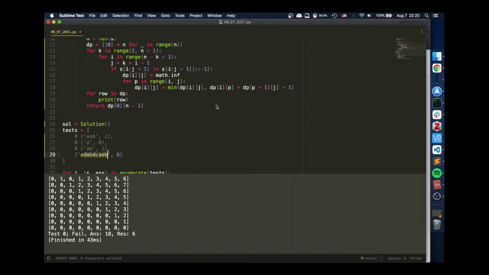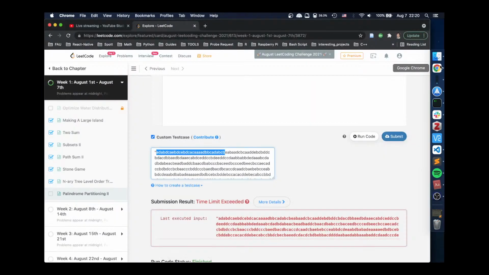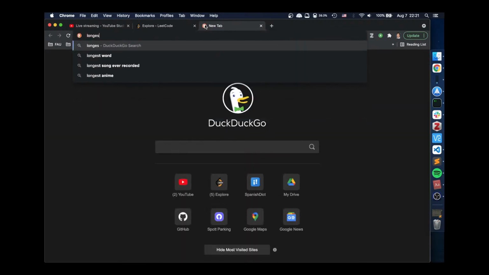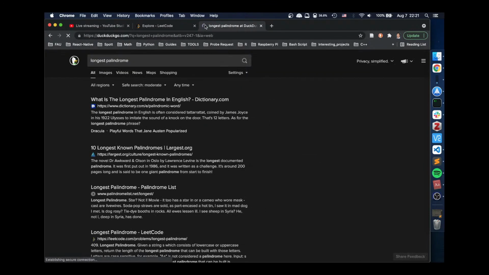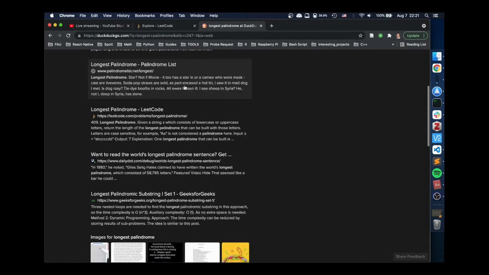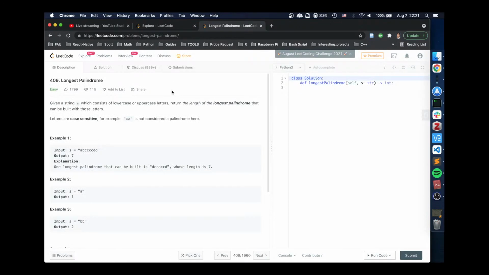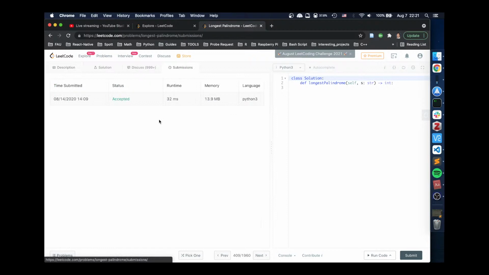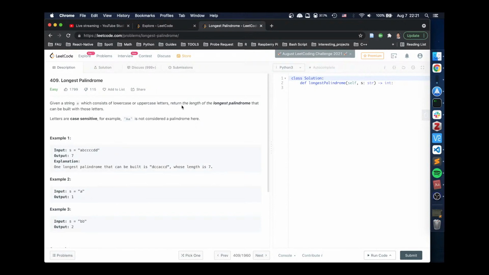Alright, let's cheat a little bit. I think if we can find a solution for the longest palindrome starting at the beginning, and then starting in the second position, we find the longest palindrome, then we might be able to solve this. The question is, how do we find the longest palindrome? So longest palindrome. Yeah, longest palindrome. I might have solved this before actually. Yep, I solved it by myself. Longest palindrome. That's an easy question. The length of the longest palindrome that can be built with those letters.